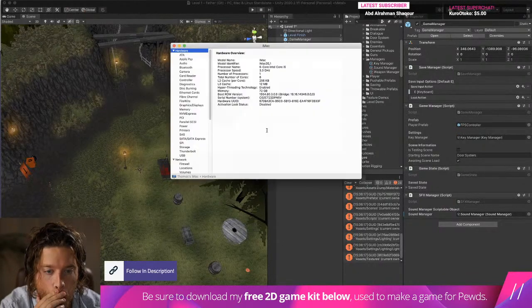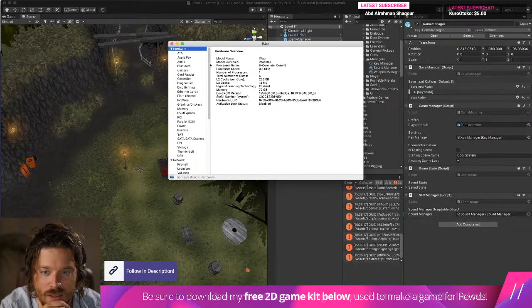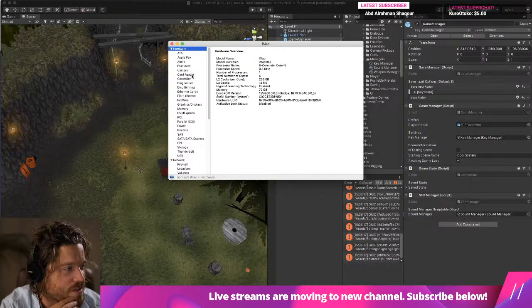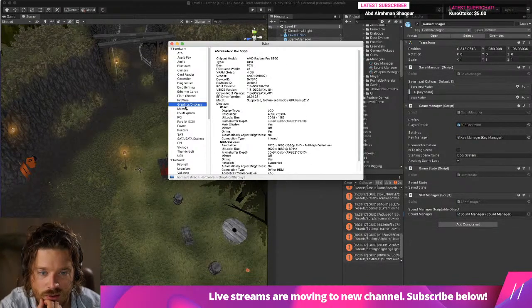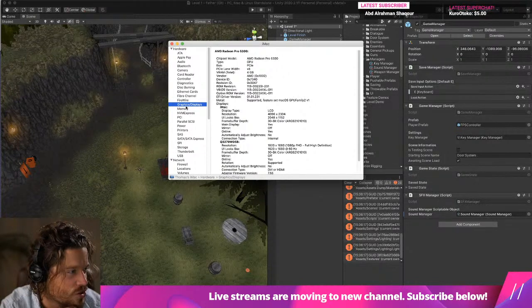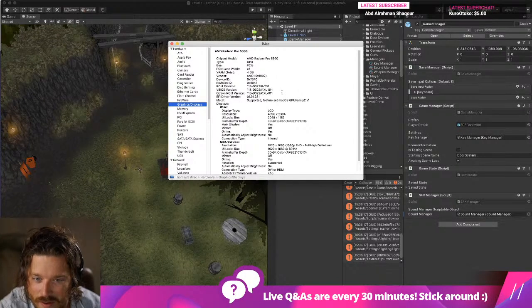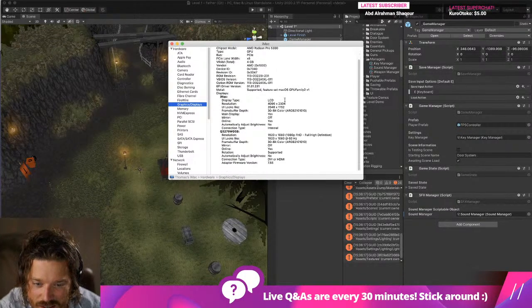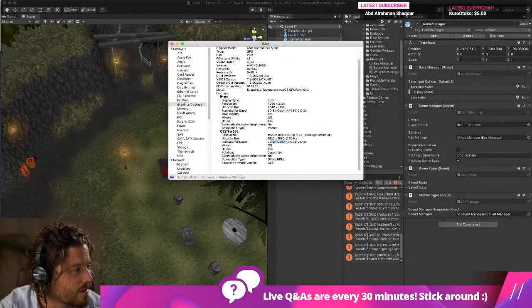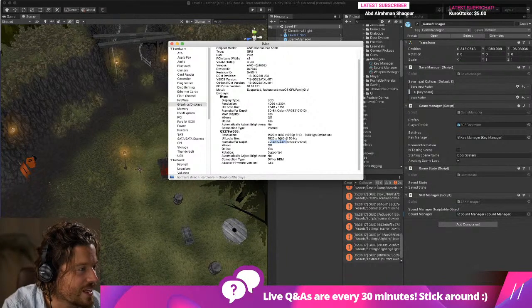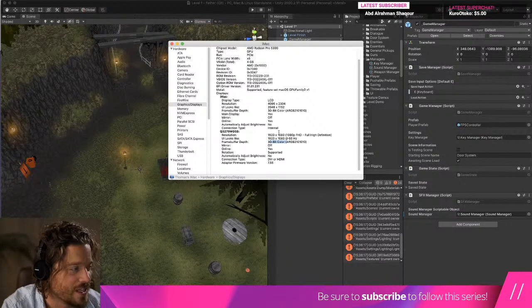There it is. Graphics display. Frame buffer depth. What do you guys see? Yeah, 30-bit. If it's 30-bit, right-click Audacity, open in low res.